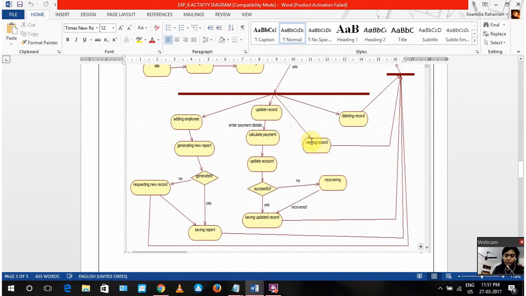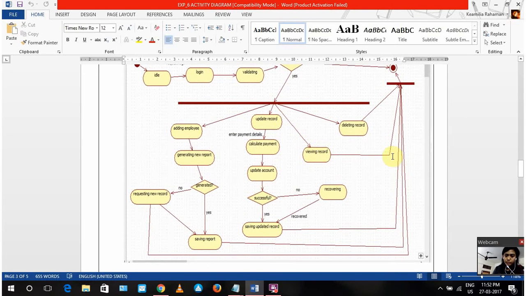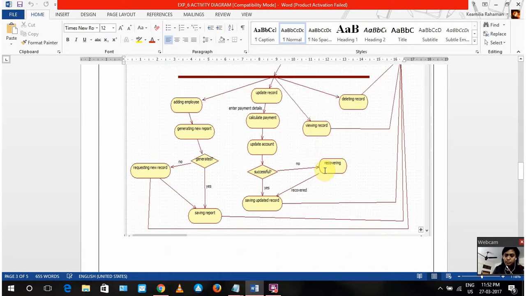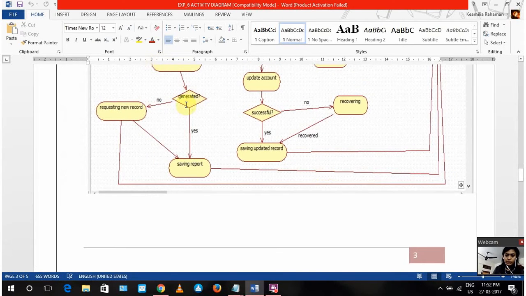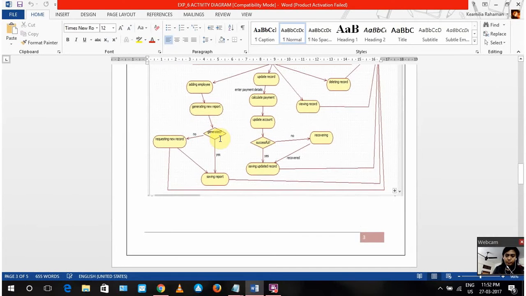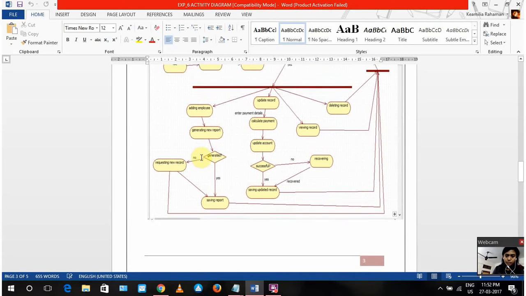Viewing a record is a simple operation. After viewing it goes to the final state. Deleting a record is the same. In an activity diagram, as you can see, we can have conditional statements, that is, branches.